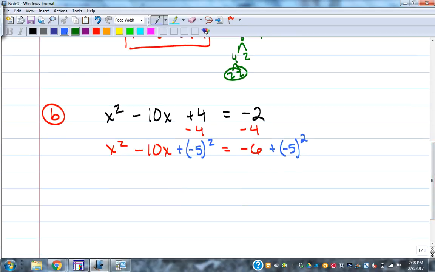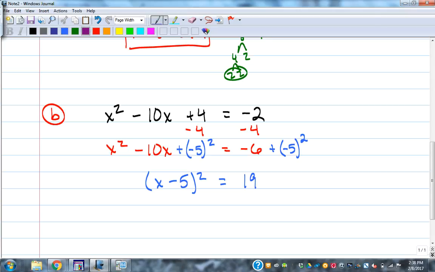So the left side automatically, because we've completed the square, that's what it's called when you do that. It's called completing the square. Because I've completed the square, the factor will always be x plus whatever half of b was. Half of b was negative 5. So x plus negative 5, or you could write it as x minus 5. This is how I'll write it. On the other side, you just got to work this out. What's negative 6 plus 25? 19, isn't it?